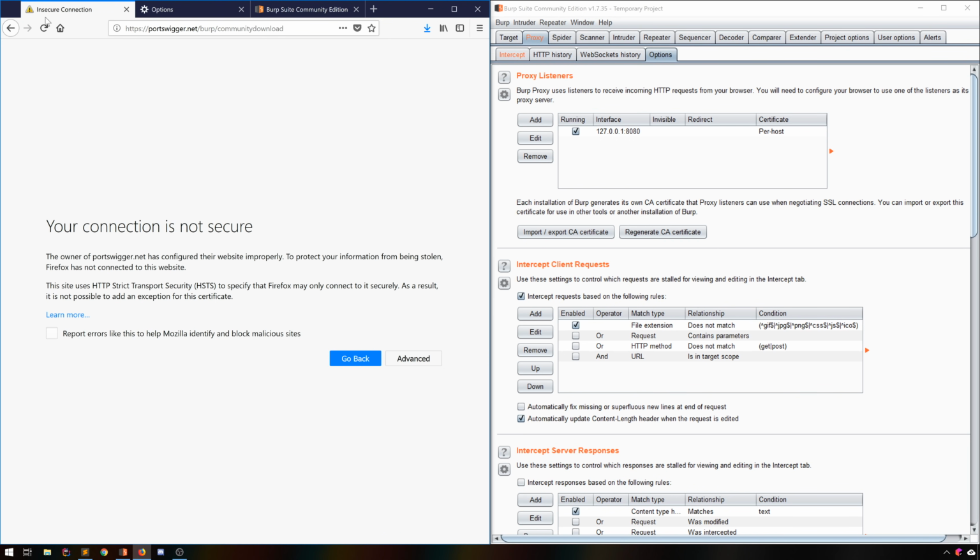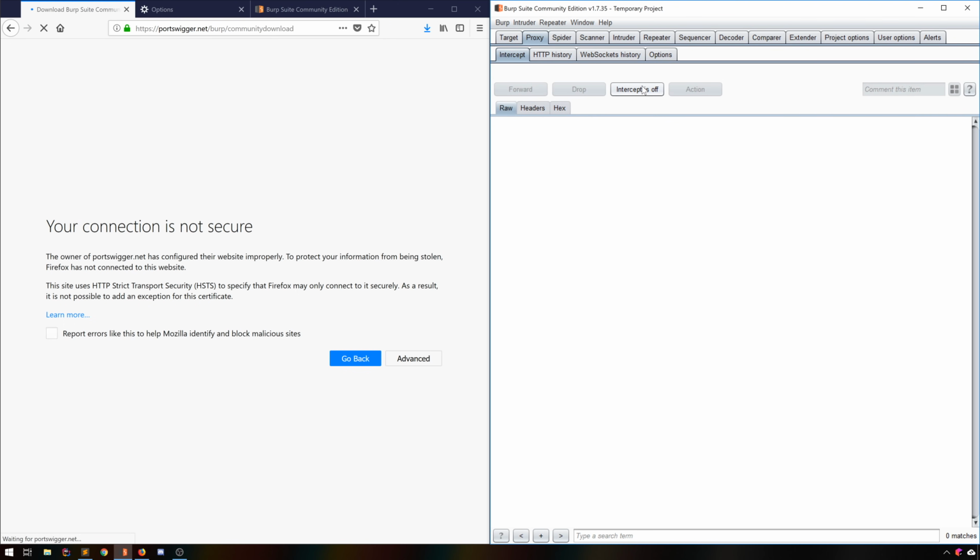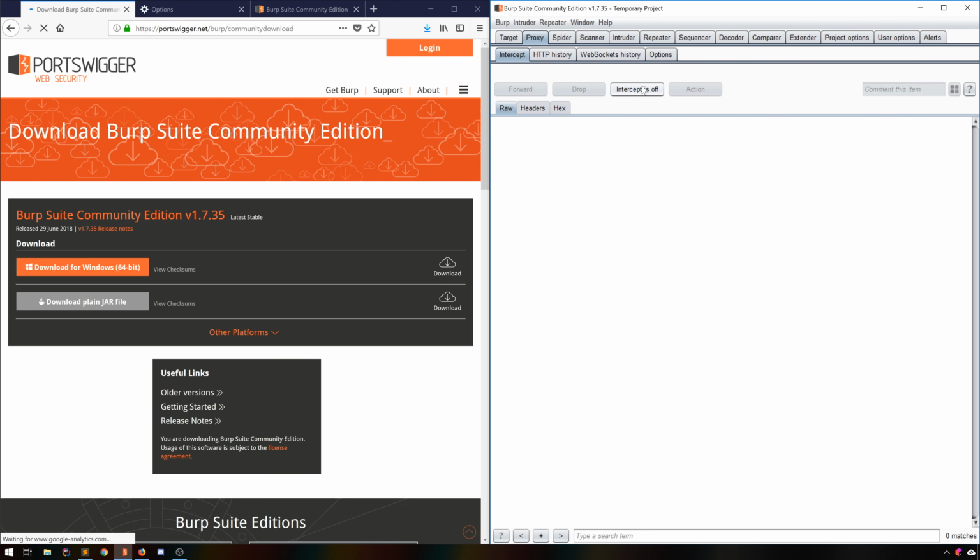Now, if we refresh the page we tested earlier, you'll notice that it hangs now. That's exactly what we expect. By default, Burp proxy starts in the intercept mode. This means that it catches outgoing requests and prevents them from actually going through until you say so. So we switch over to Burp, hit the Intercept tab, and just turn that off. Now the request is sent through and the page loads.